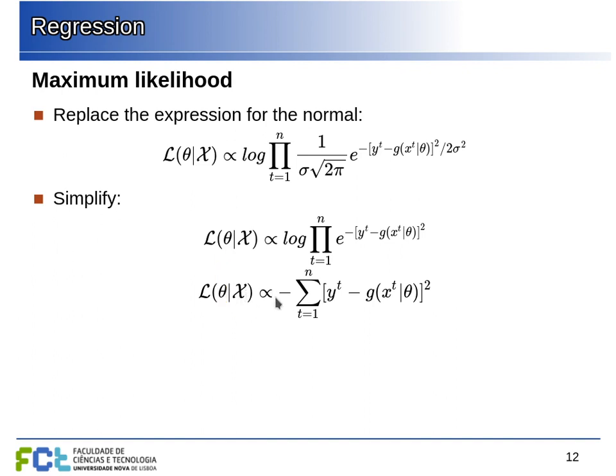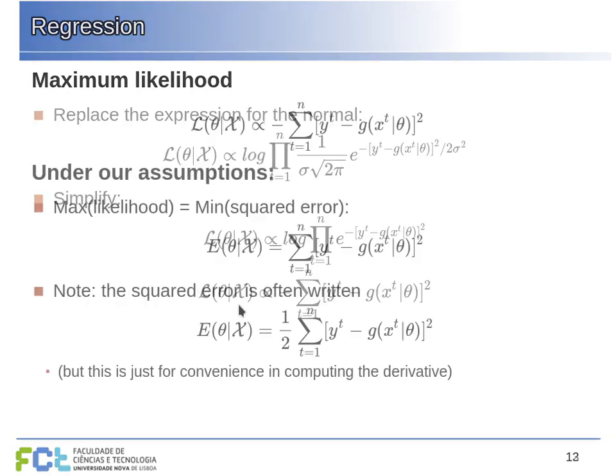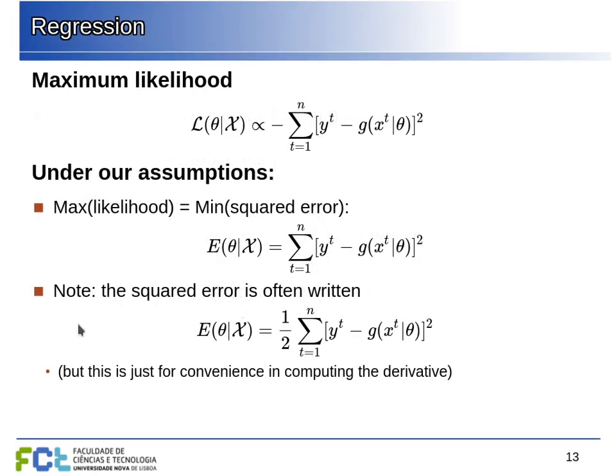So the logarithm of the likelihood of our parameters, the parameters that specify the line for this data set, is proportional to minus the sum of the squared differences between each target value and the corresponding prediction we are getting from our model. So if we put this the other way around, we can do away with this sign, and instead of maximizing, we can minimize. We can think of this as minimizing the quadratic error. So we are minimizing the sum of the squares of the difference between our predictions and the target values.